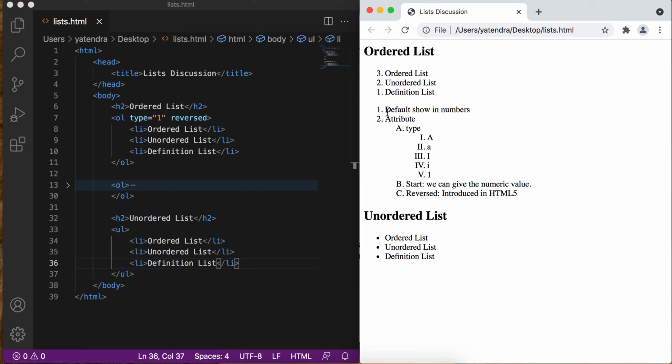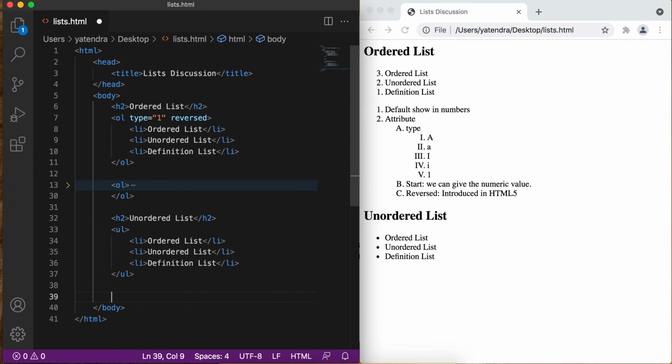So as we have this option, I am again adding another unordered list for the description of this. Unordered list, okay. Add some items here.